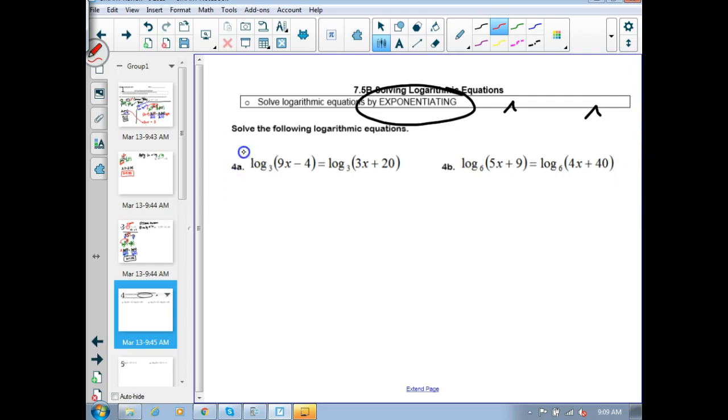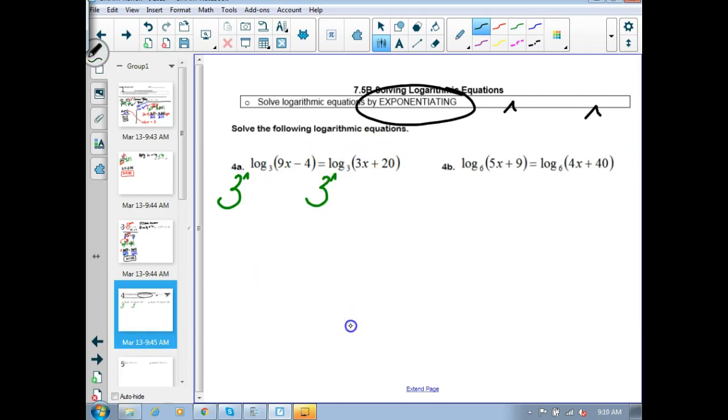So I think some kids get a little confused because on 4A and B, they're like, well, why can't I just say this equals this? Well, technically you can, but I really want you to focus on why you can. To undo a logarithm function, you would exponentiate with a base that matches the logarithm base. So what you're technically doing is you're shoving a 3 underneath this problem, and you're hoisting these problem pieces up into the exponent position.